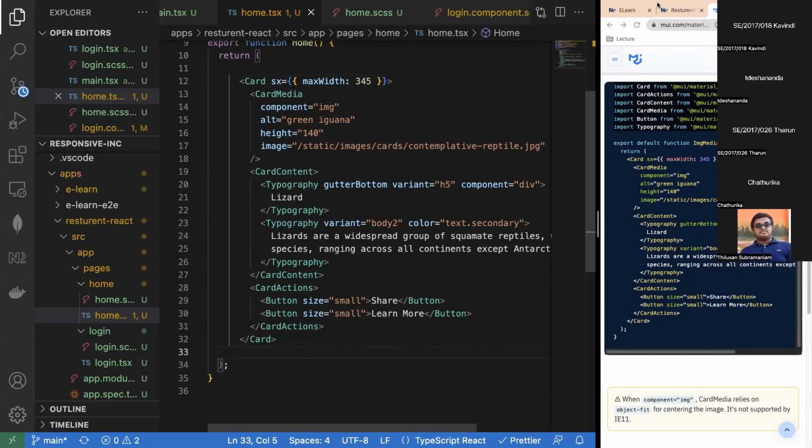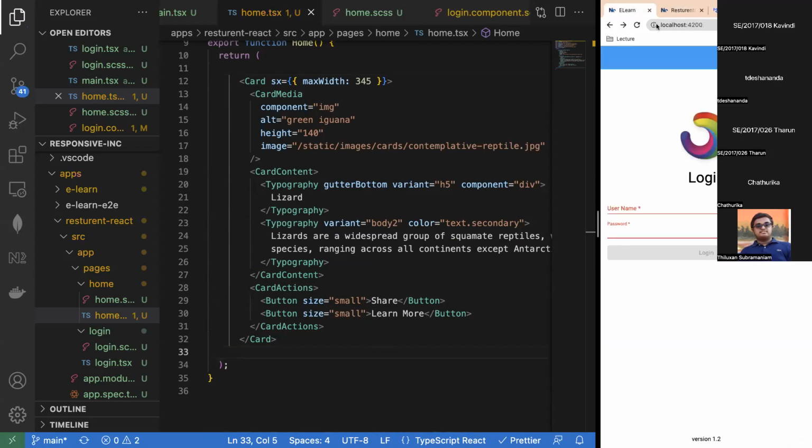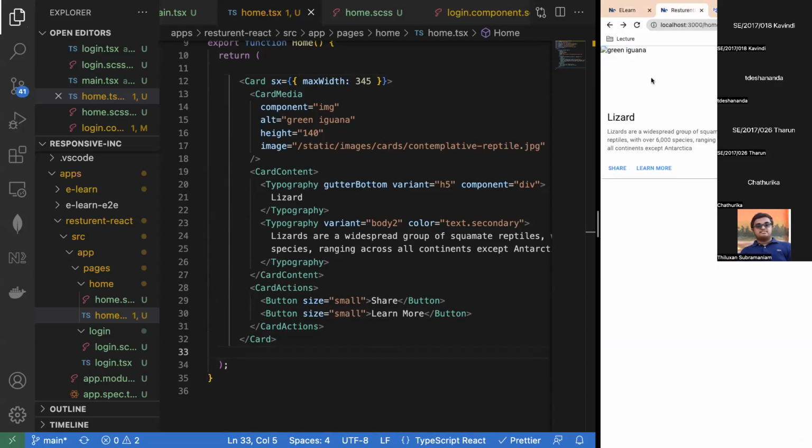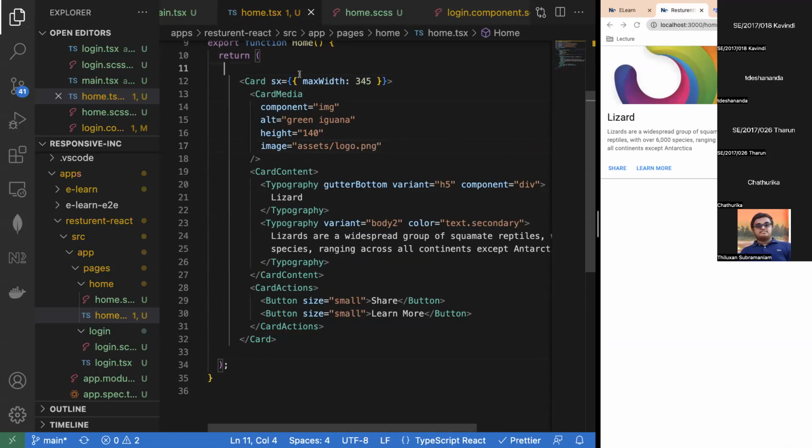Yeah, I have a card. But I don't have the image, so I will use assets logo.png, right? Okay, there you go. So I have this card.